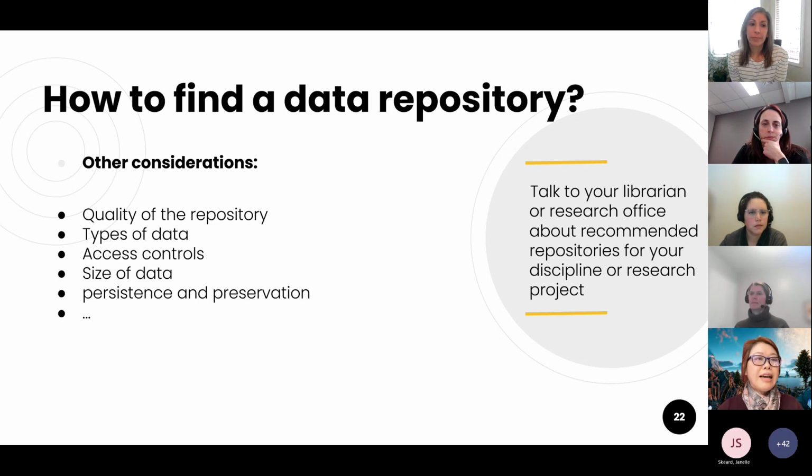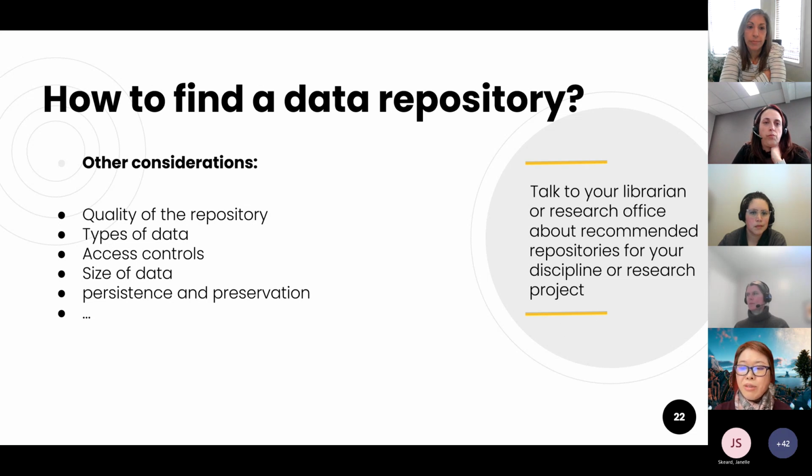Last but not least, data deposit often happens close to the end of your research data lifecycle, when the data collection and analysis are almost done. So generally speaking, a data repository is not suitable as a place to store active research data. Here, I mostly mean raw data. For example, you need to add, update, or delete those data constantly every day. If that's the case, you should look for a research data storage option.